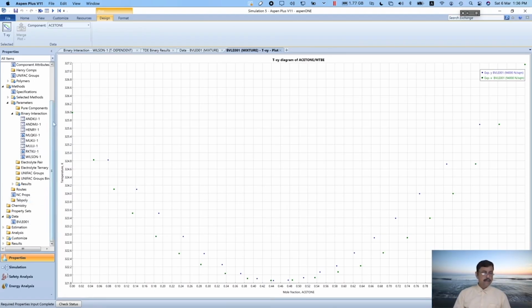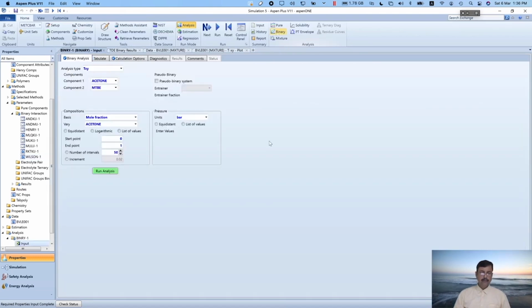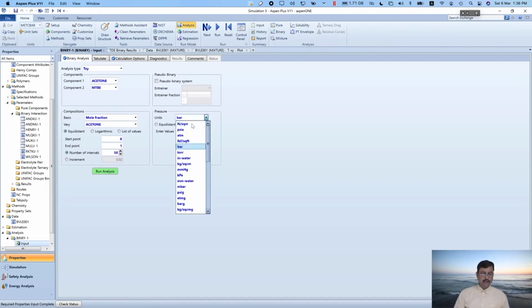For that, we have to go to binary, TXY diagram, mole fraction, and here we have to place 94 kilopascal.